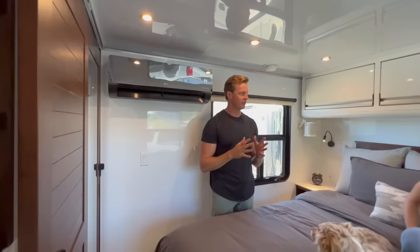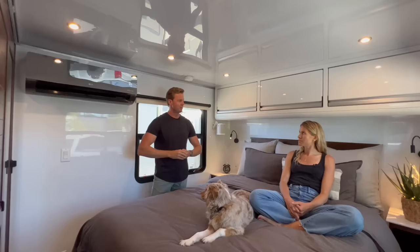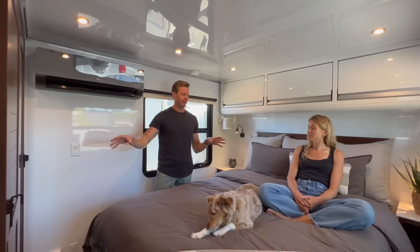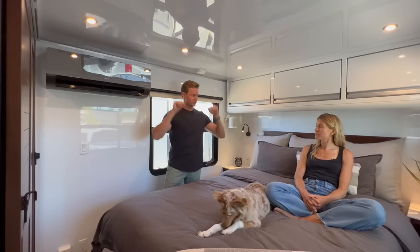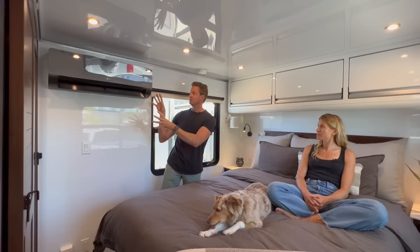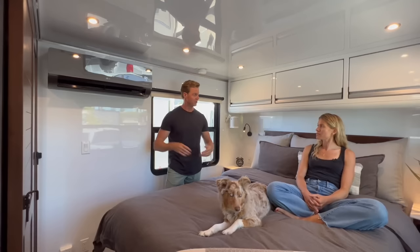The mini split efficiency compared to the old Coleman rooftop units: those drew about 1,500 watts when running. This system at full draws less power but with much more efficiency — a SEER rating of about 21. There's no heat loss from traditional ducted rooftop systems. For those not technically minded: it makes the room really cold or really warm, because it does both.